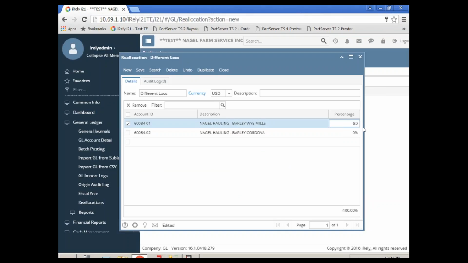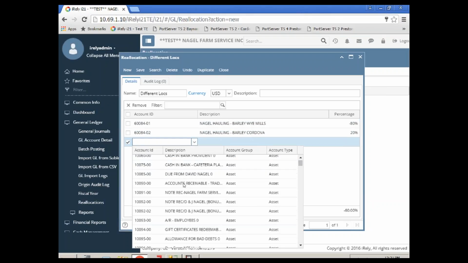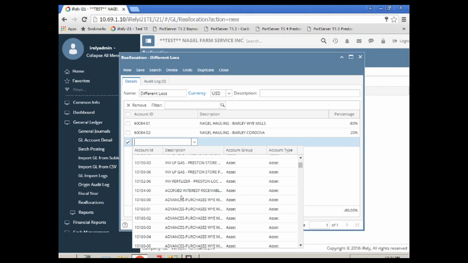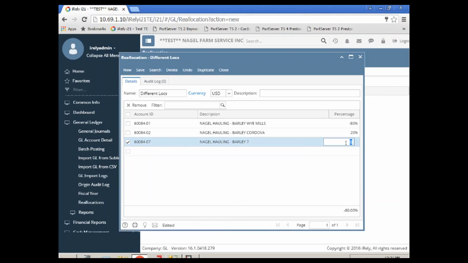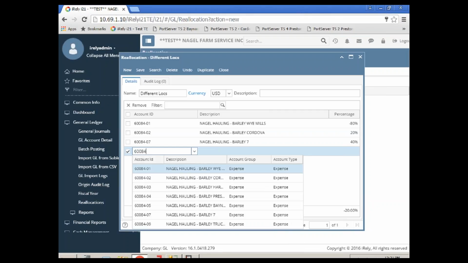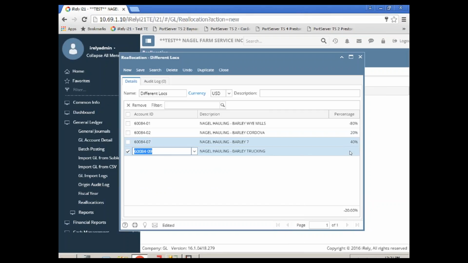We want to leave some in there. And when I do it, it'll make a little bit more sense. Okay. So we'll save that.